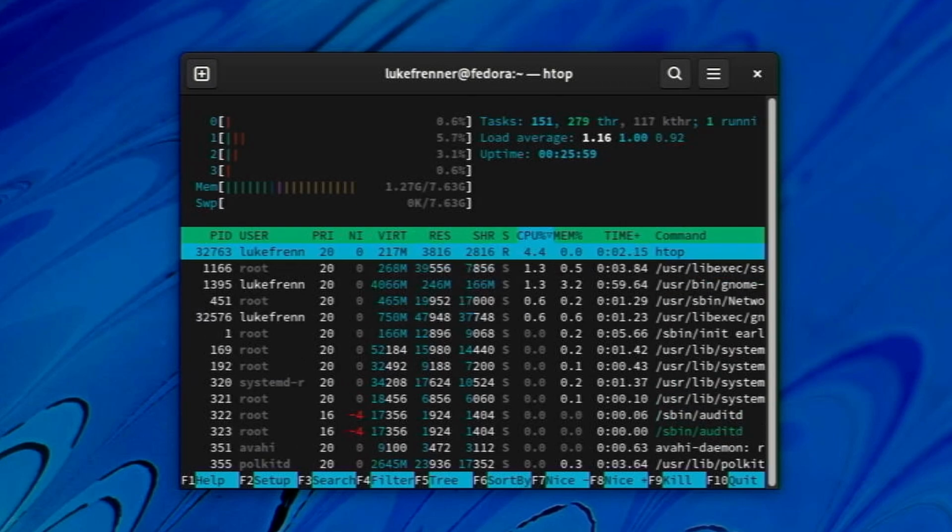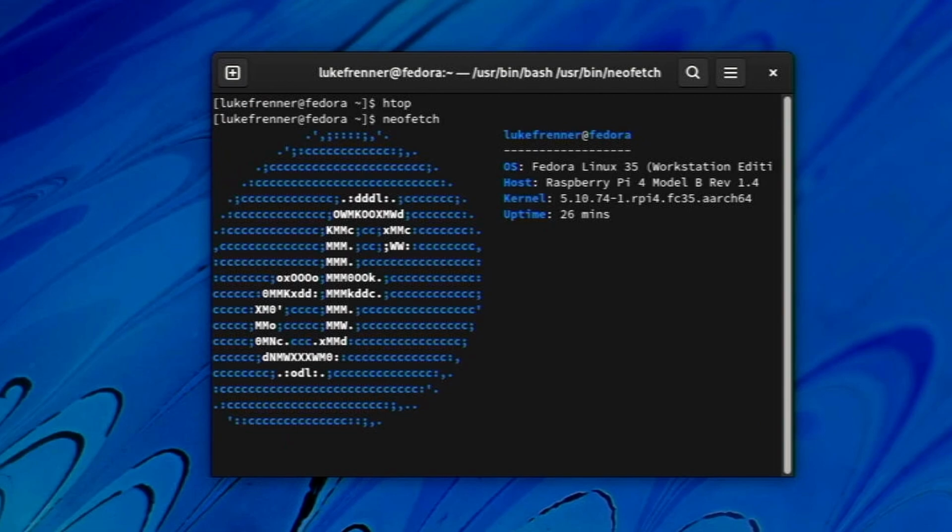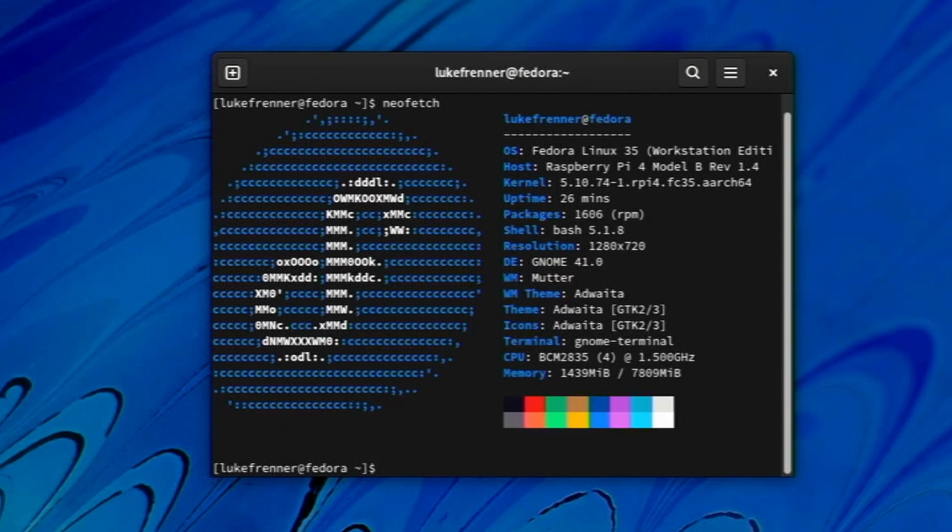But yeah, so now let's take a look at NeoFetch. So in NeoFetch, it says we are running Fedora Linux 35 Workstation Edition. Our Raspberry Pi model, everything is right. We're running the 5.10.74 kernel, and we have 1,606 packages already installed on this fresh install.